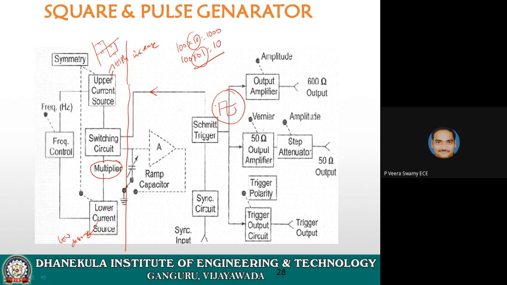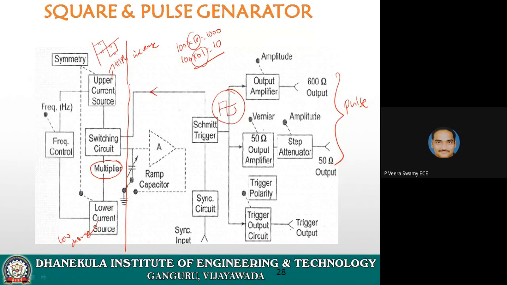If you vary that particular control, you may get the square wave turned into a rectangular wave. Why does the square wave become rectangular? Because of varying the load of the waveform. Varying the load means you can vary the constant current sources, either upper or lower. It automatically changes the duration of the pulses. So these two are used to get the pulse.